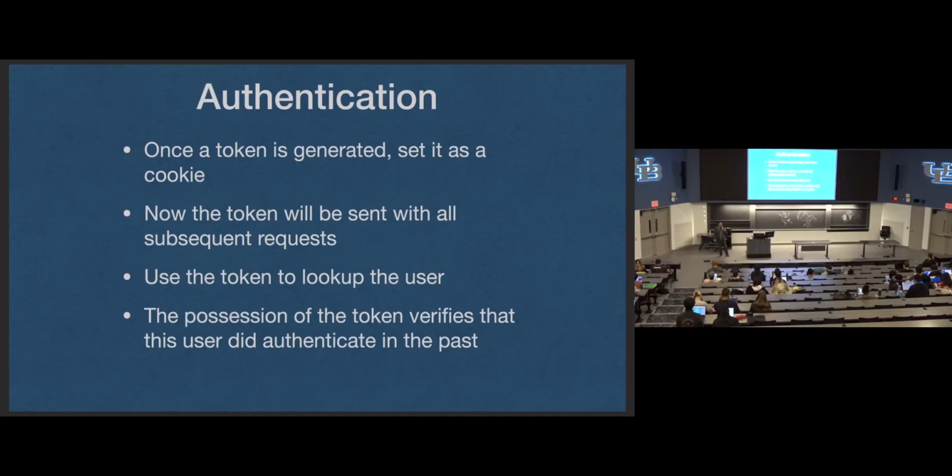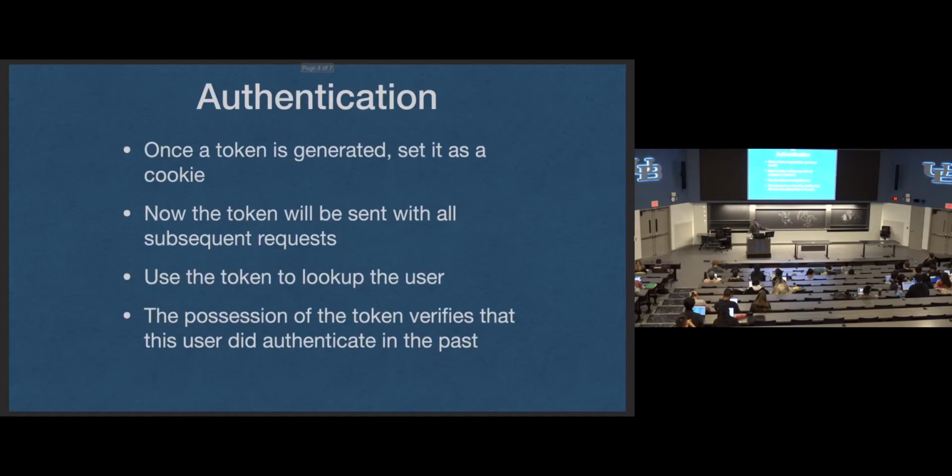I mean, it's technically possible, but with high probability, they're not going to be able to generate a valid auth token for any user, because 2 to the 80 is such a ridiculously huge number. And if you're not comfortable with that, just increase the entropy. Make it 2 to the 200. Nobody's going to randomly guess a token. It can't happen by accident. If it's a valid token that is in your database, you treat that request as coming from that user, as if they authenticated, because they must have authenticated in the past.